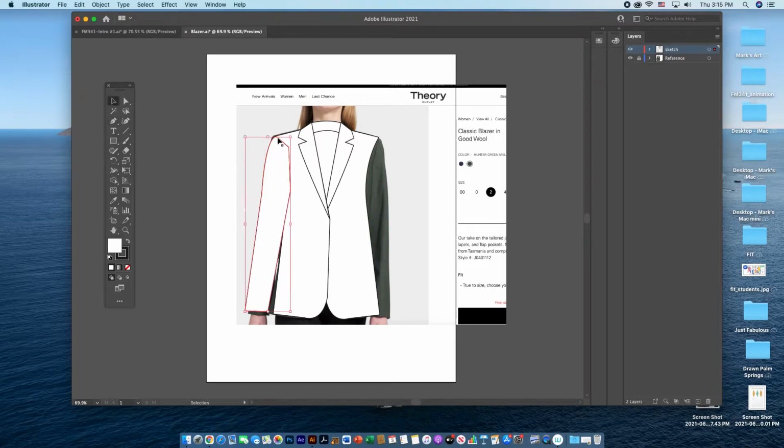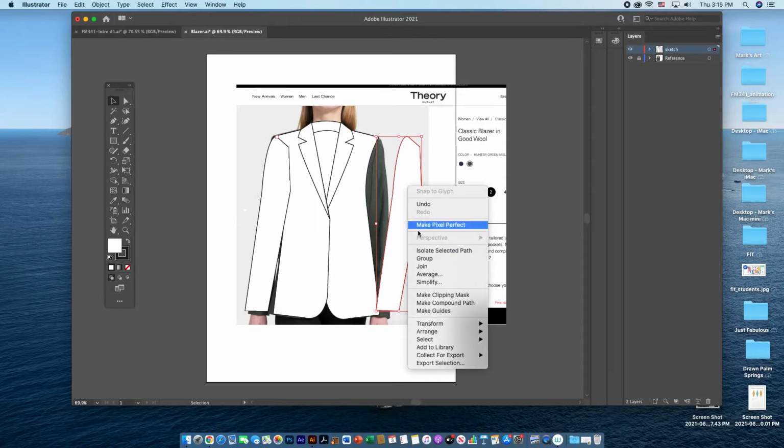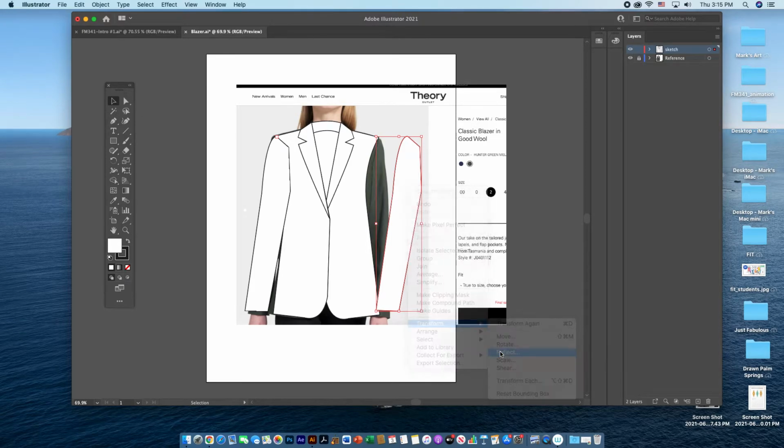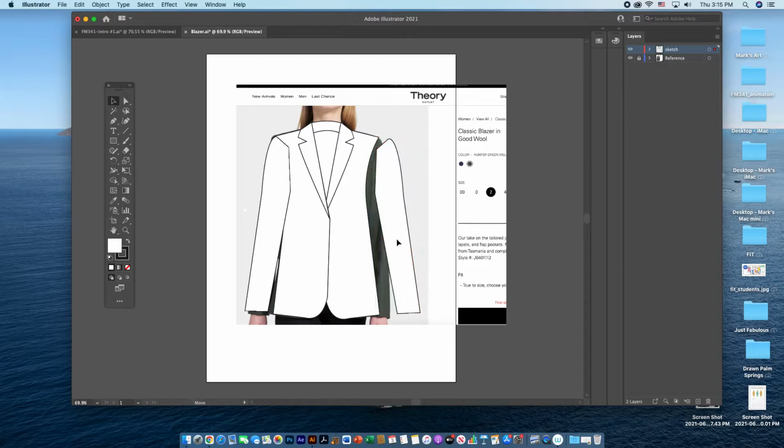That's a closed shape, and I can make a copy of that holding down the Option key again, and drag that over to the other side, and then I can do a right-click, transform, and reflect it, and then I can sit that on that side.